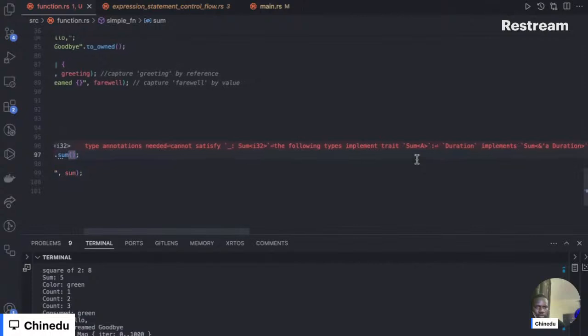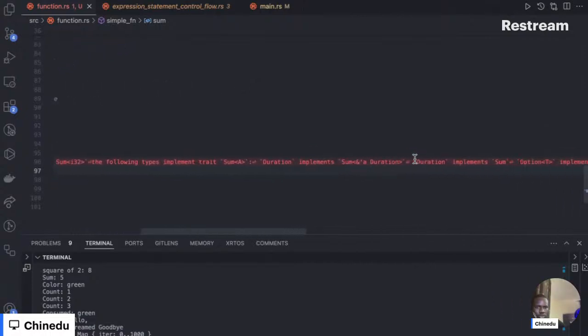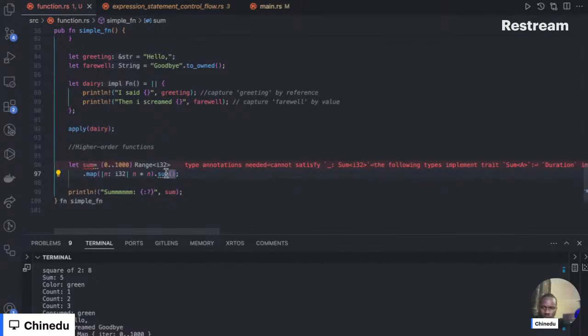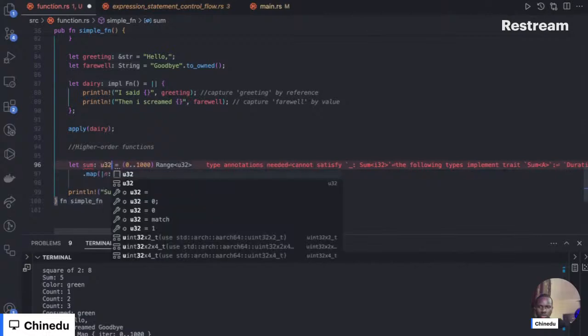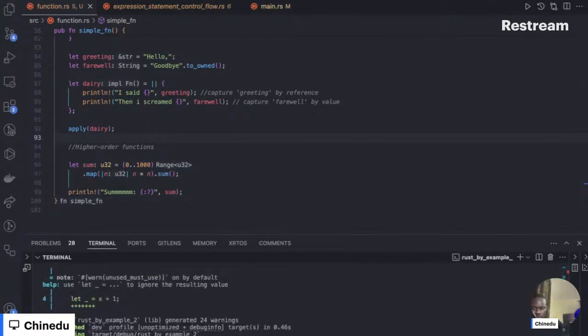The following implement traits, a duration implements... Okay. Duration, sum, a lot of errors. A lot of errors. Okay. So let me give it that type of u32. See what happens. Okay. Run this and let's see what happens.